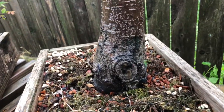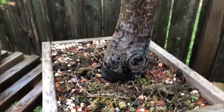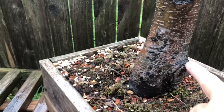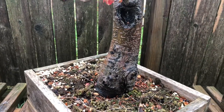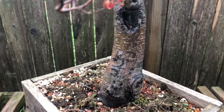Matt, I appreciate your comments about the inverse taper, and Matt suggested that maybe there could have been better technique in cleaning up some of these scars when I dug the tree, and I think he's right, and I appreciate that, Matt.